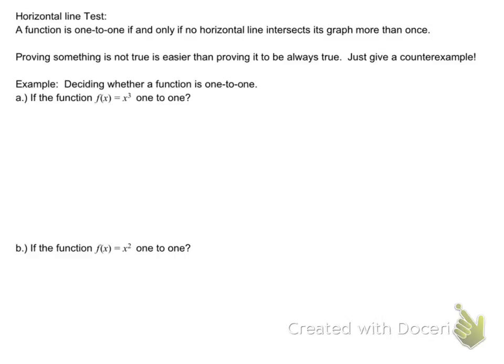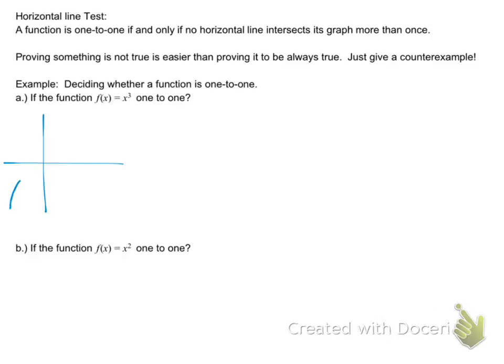Once is enough. So, in parts A and B here, you need to decide, is it a one-to-one function, yes or no? So I'm going to do this both ways. I'm going to show it graphically, and then if we don't have a graph, like we don't now, we should show it algebraically that it is or is not. Now, that first one is an x cubed graph, if I remember correctly. So, we remember what an x cubed graph looks like. Kind of.